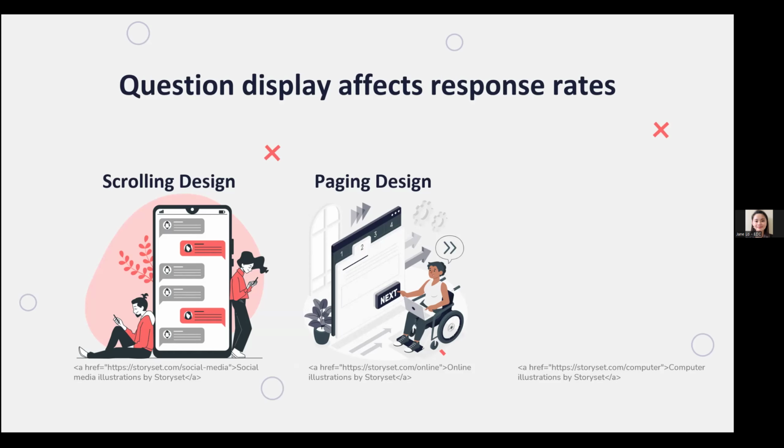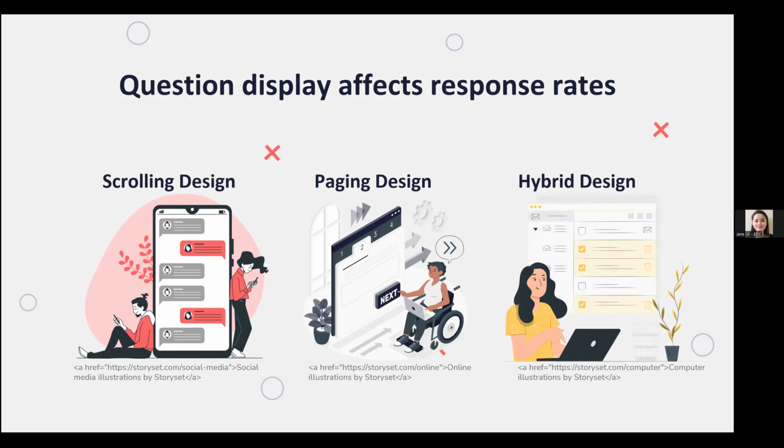The cons, though: if it is a long survey, or even a short survey, it could feel slower because there's a lot of action, like Greg was saying. You have to keep clicking things or you have to keep typing things. People might drop out midway, right? Because they feel like, oh, it's a lot, if they think this is too long because they don't know how long they're going to be in this design.